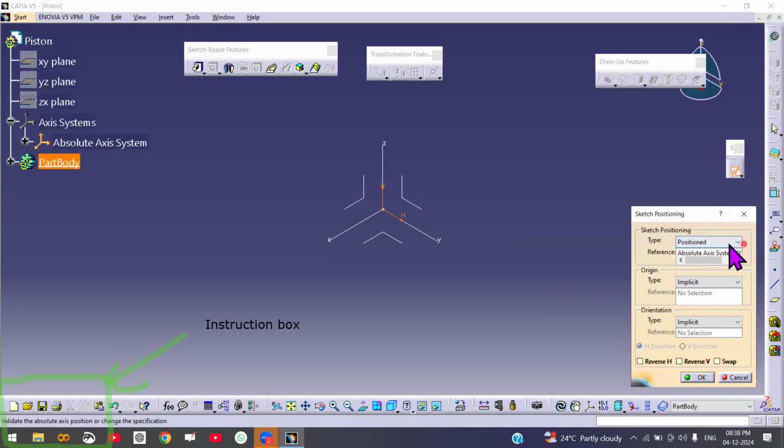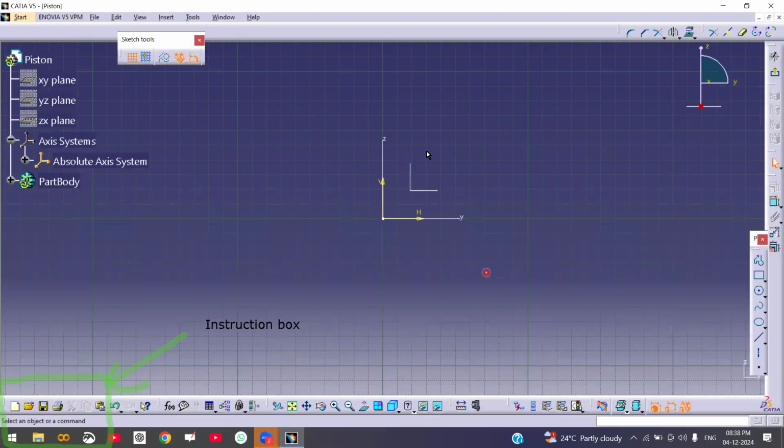So when I click on this, I have to select the plane. I have already selected this plane, then I'll give OK. When you give OK, you will be entering into the 2D sketcher, which is known as the 2D sketcher workbench.